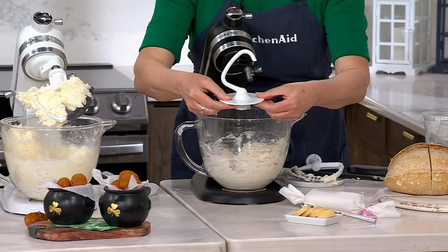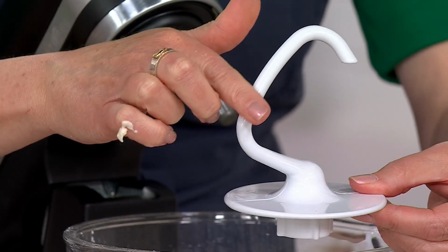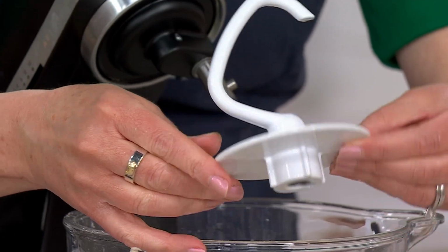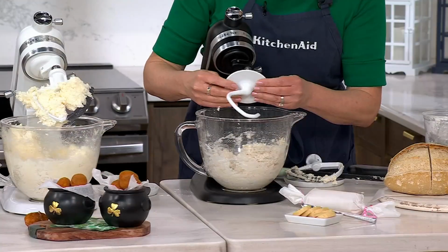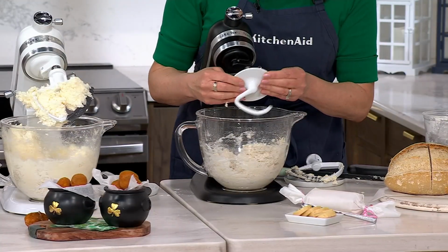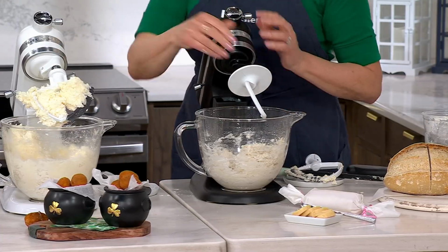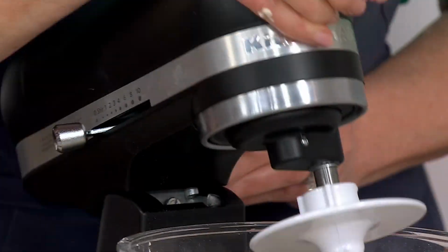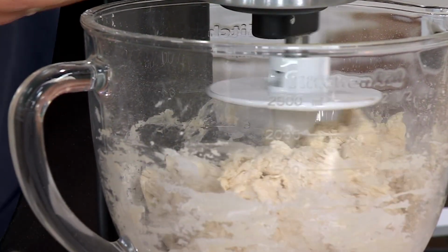So this is the coated dough hook. It's a metal beater that's coated so it sheds the food and it makes it dishwasher safe. You have your keyhole design at the bottom, and that slips right over top of the shaft here. Easier if you're not working it from upside down and behind. And backwards. So. All right, and we're gonna put that on speed 2.